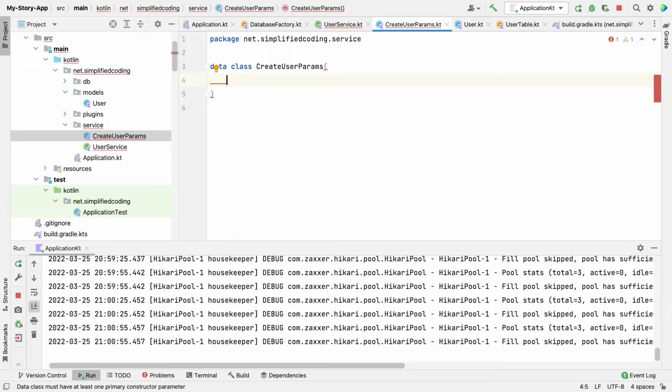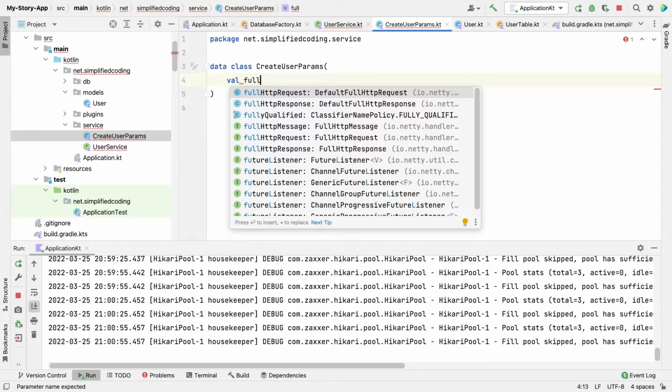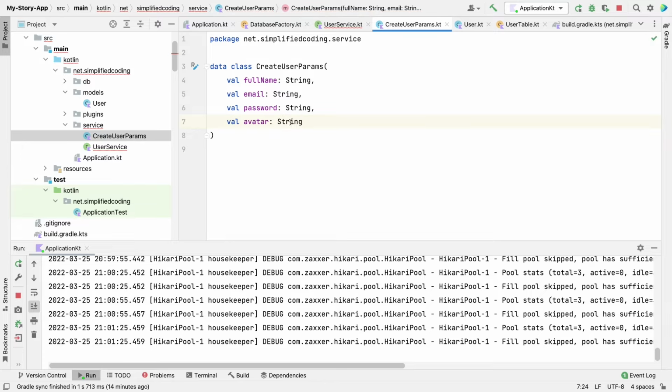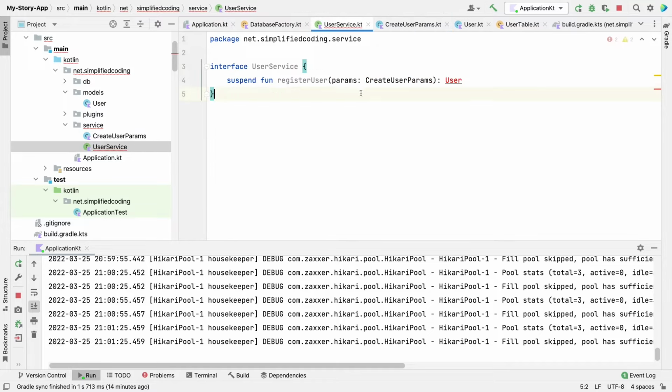Now whenever we register a user, we will pass name. So let's say we have fullName of type String. We will pass email, that is also String, and we will pass password, that is also a String. And if you want a profile picture for your user, you can also pass avatar, it is also a String. Now I have CreateUserParams, and now we can use this params in our registerUser function.